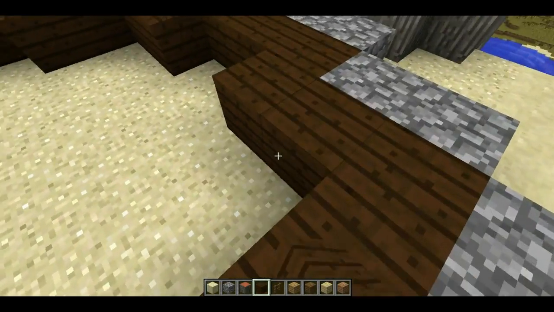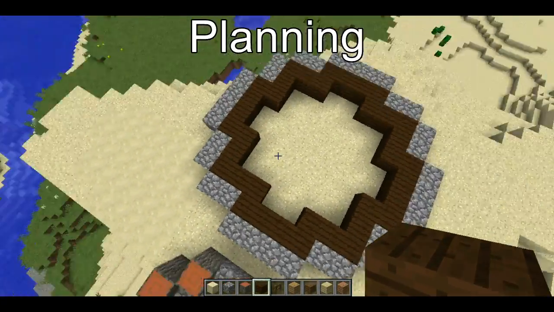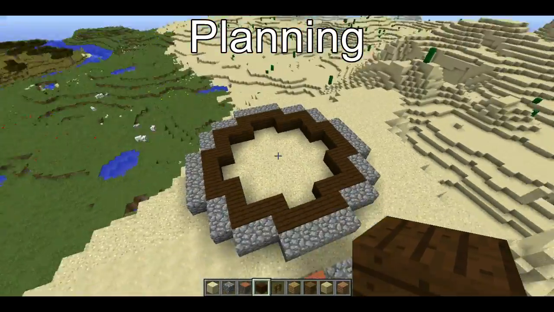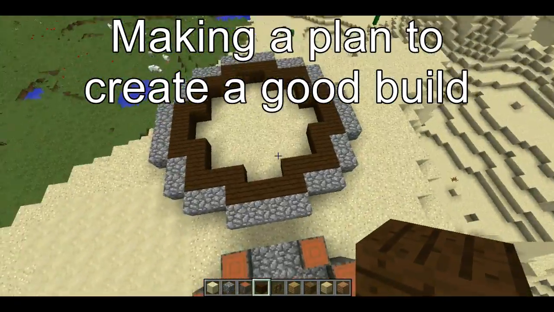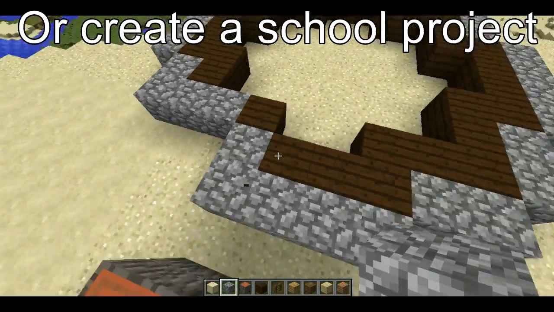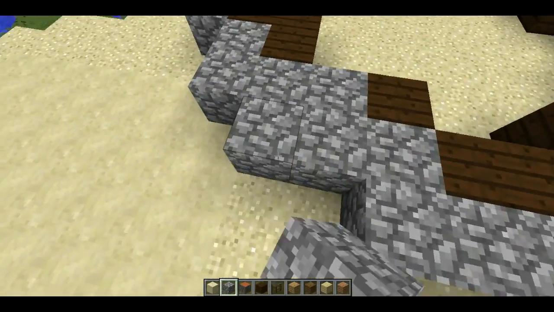So, with building, you have two options. You can either wing it like I'm doing right now, or you could plan things out. Now, planning is a big, important part of building in Minecraft, because it's all about the sizing of things and how you shape it that can really throw things off. So, for example, if I accidentally put my floor here and did that, well, now that looks off and weird, and that's not what we want to build. So I'm just going to put that back.